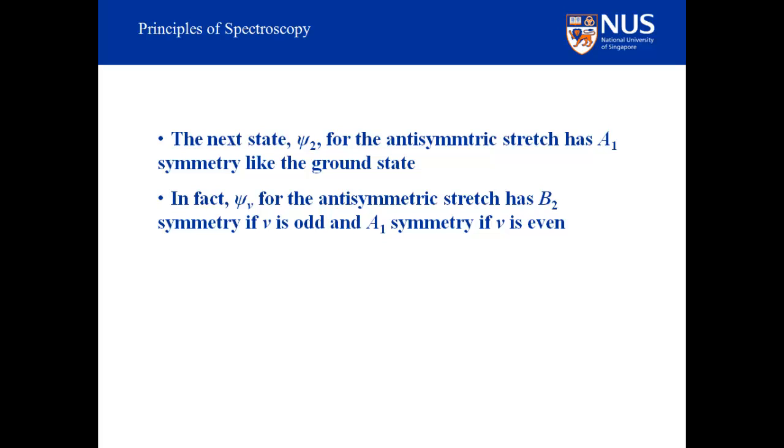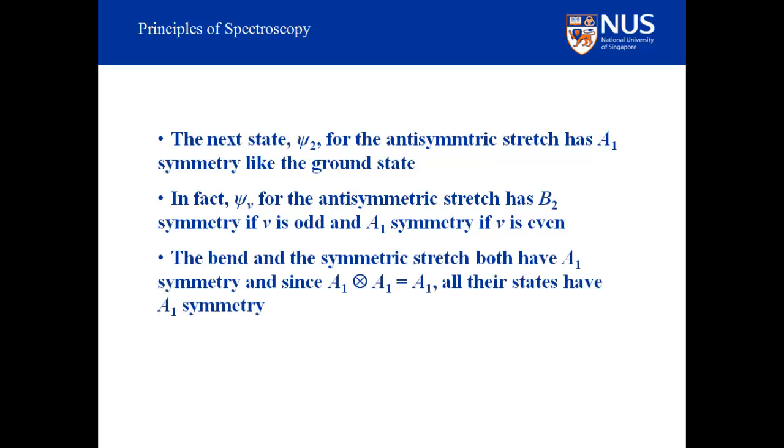In fact, psi sub v for the asymmetric stretch has B2 symmetry if v is odd, i.e. if it's in the 1, 3, 5 vibrational state, and A1 symmetry if v is even, i.e. if it is in the 0, 2, 4 vibrational state. The bend and the symmetric stretch both have A1 symmetry, and since A1 times A1 is equal to A1, all of their states have A1 symmetry.